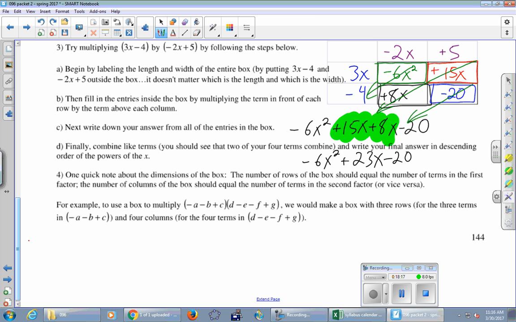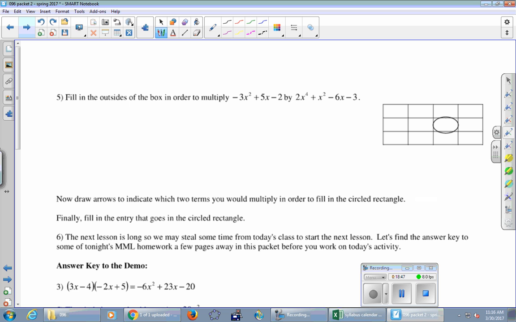So if we wanted to multiply, we're not going to write this all out, but if you wanted to multiply that thing right there times this thing right here, remember every term is going to give you a row or a column, so how many rows are we going to have? 3 rows, 3 terms. How many columns are we going to have? 4. So that would be a big 3 by 4 box, okay? All right, last example is on the next page.